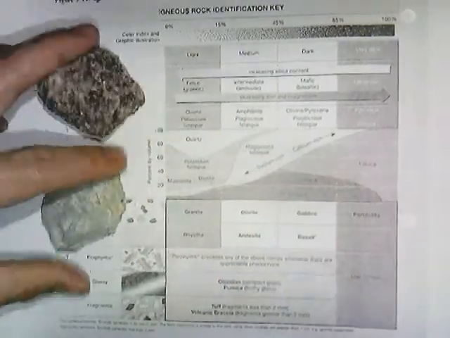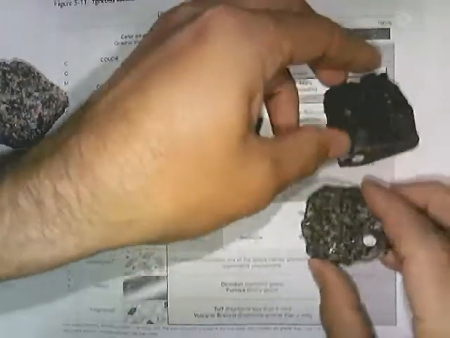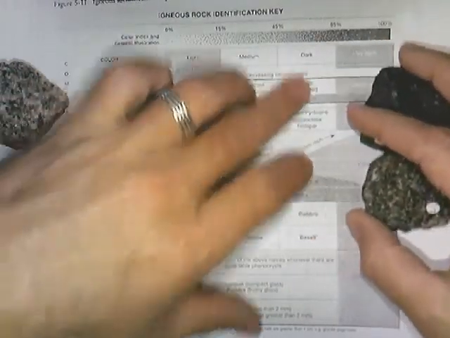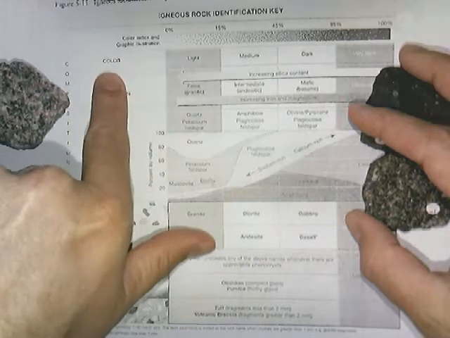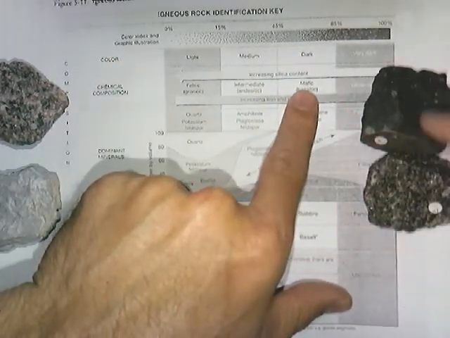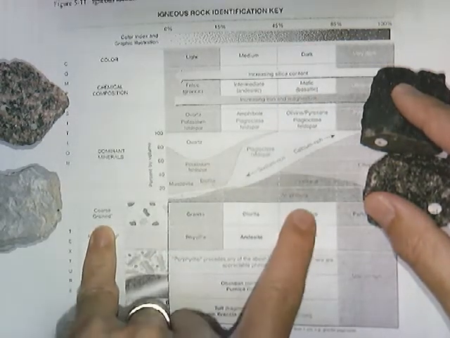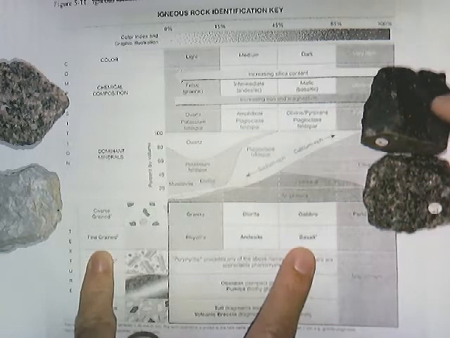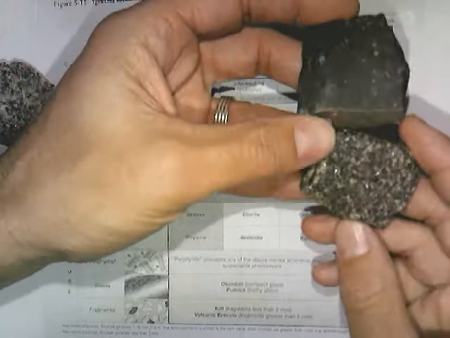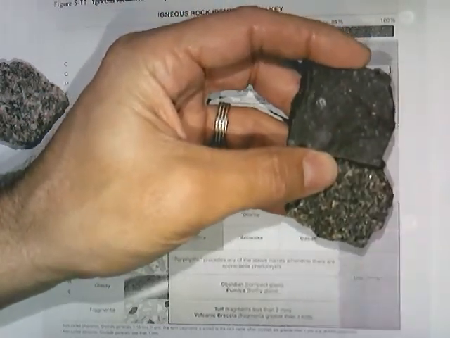So let's compare. I'll leave these here, granite and rhyolite, and I'm going to compare basalt and gabbro. These two are compositional equivalents, and these are found within the dark in color. These are my mafic rocks, dominated by mafic minerals. Gabbro is my coarse-grained igneous intrusive, whereas basalt is the igneous extrusive. Once again, I can see the individual minerals in gabbro. I cannot see the individual grains, or at least not anywhere nearly as well, in basalt.